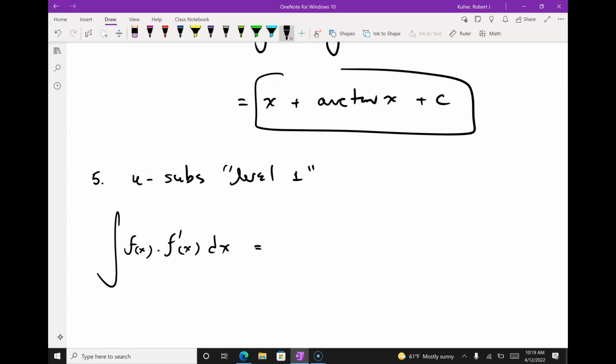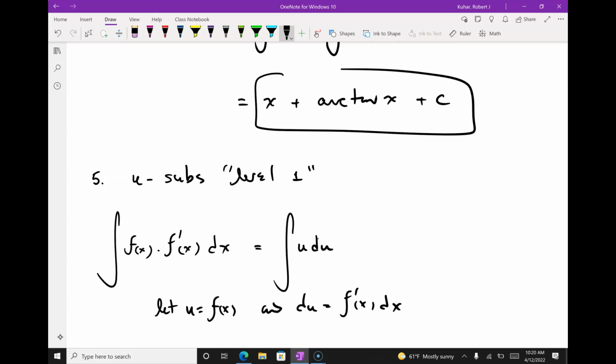So what we're going to do is turn this into an integral of u. By doing what? Let u be f of x and du equal f prime of x dx. So I'm going to u sub. I'm going to let the function be u, my brand new function, right? And let du be the derivative of that function, right? And once I get here, look what happens. What do I get? Do you see that I'm back to level 2, power rule? This is u to the 1, so what does it become? It becomes u squared over 2, right? So it becomes the function squared over 2.